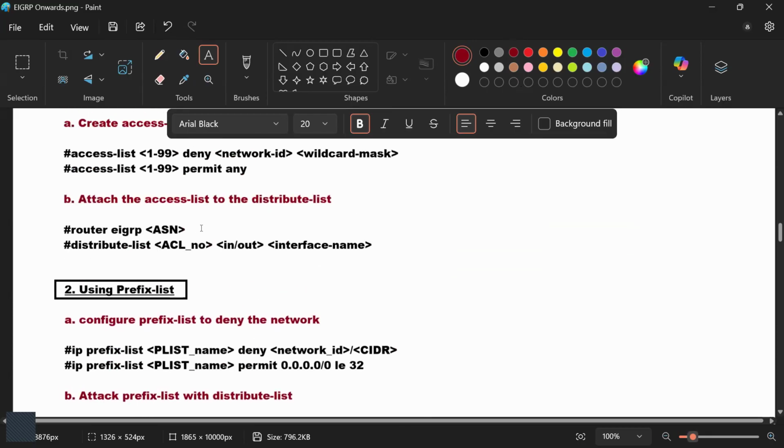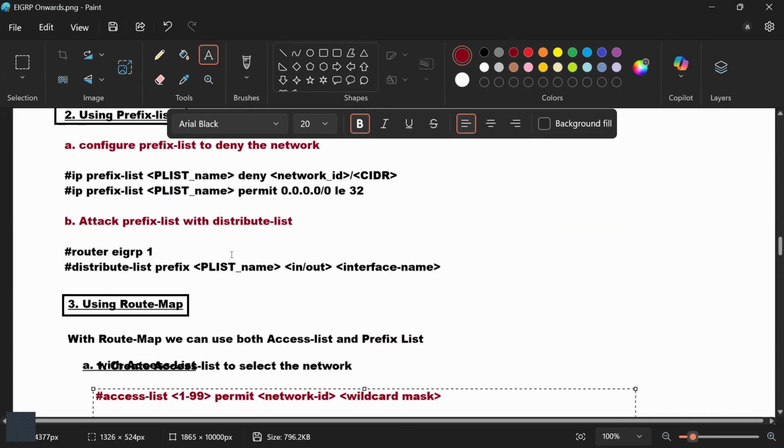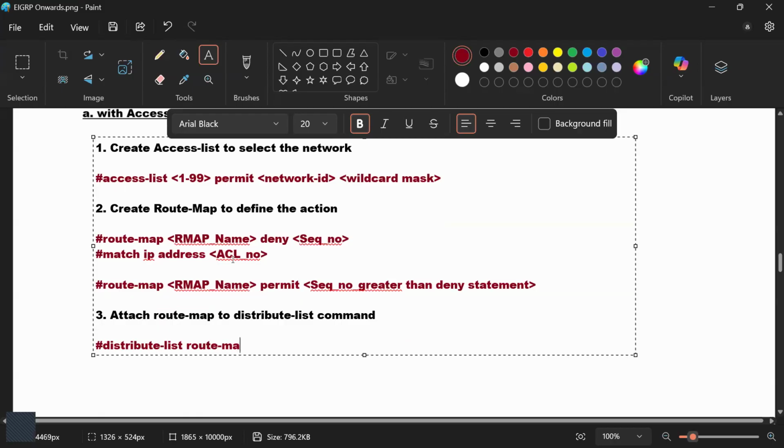When we were using access list, directly we were giving the number. When you're using route map, you will say route map, then you'll give the name of the route map. After that, you'll give the direction, whether inbound or outbound, and then you'll give the interface on which you want to filter. This is how the commands are going to be. Understood? Note it down, then we'll do the practical.